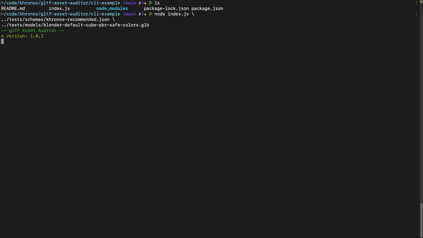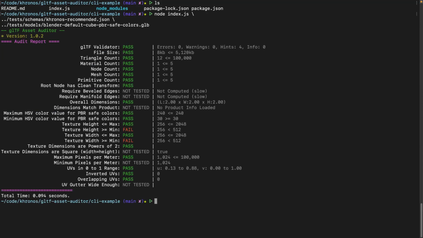If I press enter, we're going to get a report that spits itself right out. This is the human readable version of the command line interface. You can also have this spit out a JSON file with the results. So that file would then be processed or interpreted by your internal systems. But you can see we're basically getting pass-fail results, and there's some additional information. Again, this is more the human readable version. You can actually pull this out in the machine readable version, the JSON file that this generates.